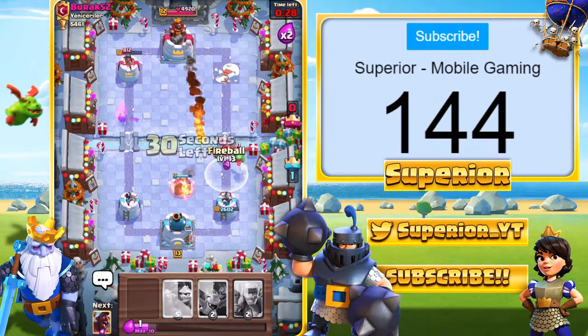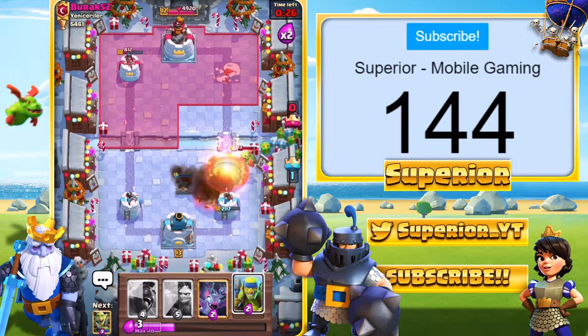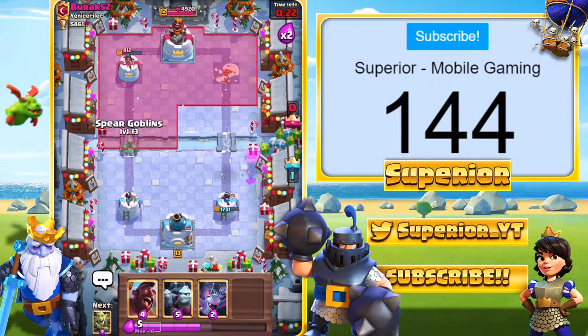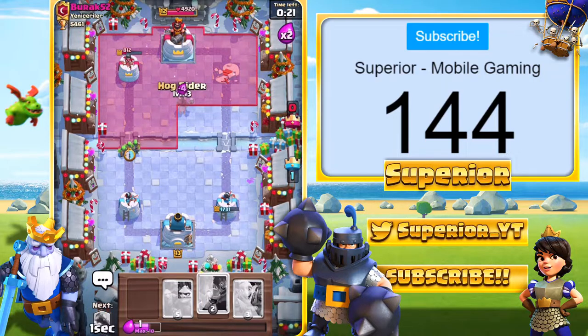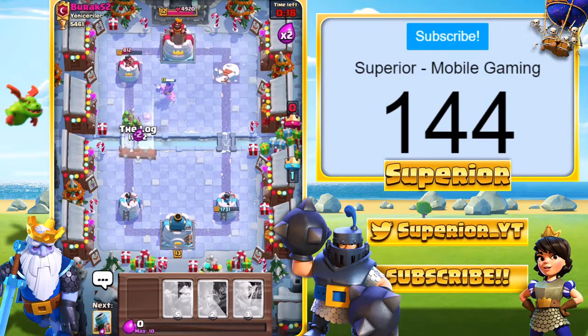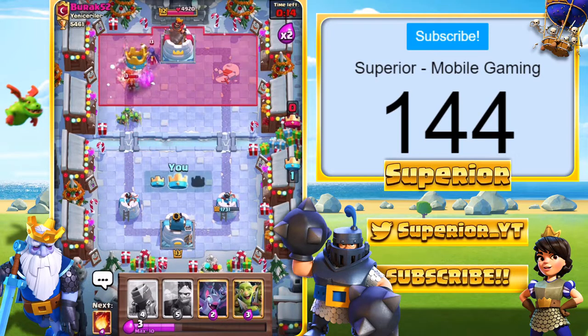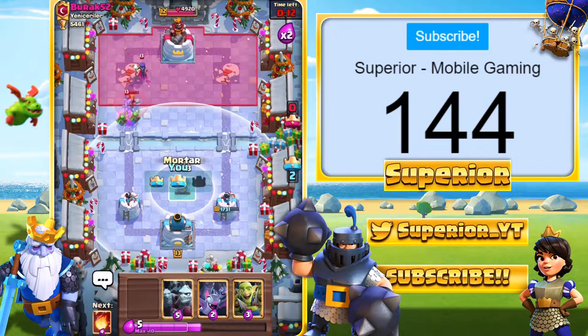Nice, we'll take it. We'll go in with the fireball. Pretty poor fireball, to be honest. Not gonna lie. So I'm gonna go Spear Goblins. We're gonna go Hog Rider. We're just gonna push tower number 2 at this point. We may as well do so. One of Spear Goblins going to target right there. Hog Rider's gonna take the tower. That's gonna be tower number 2.